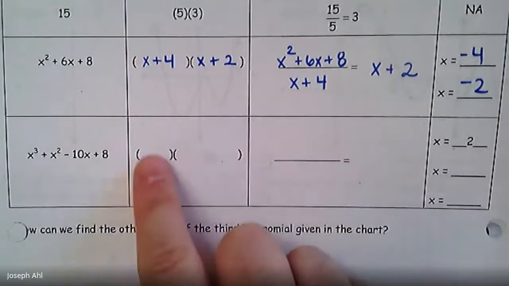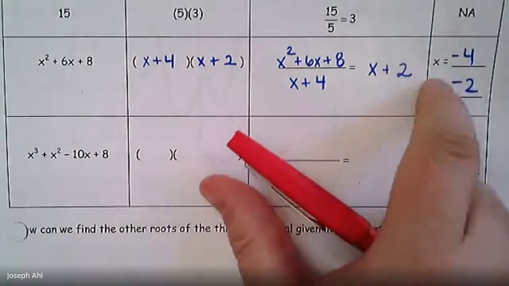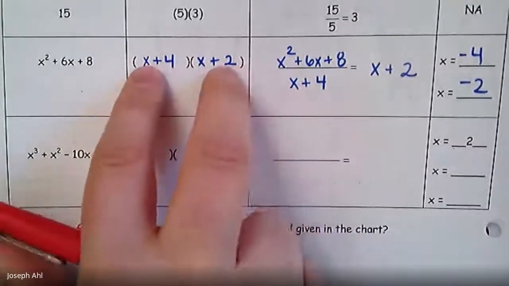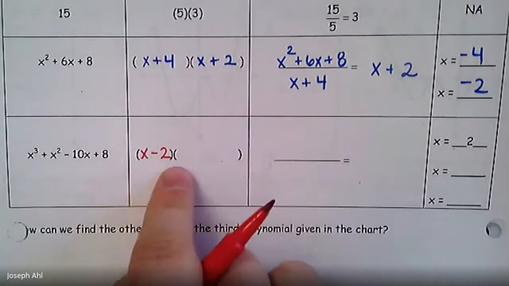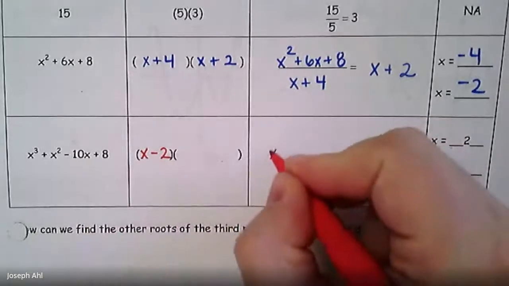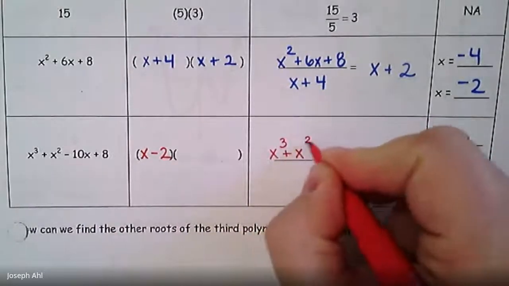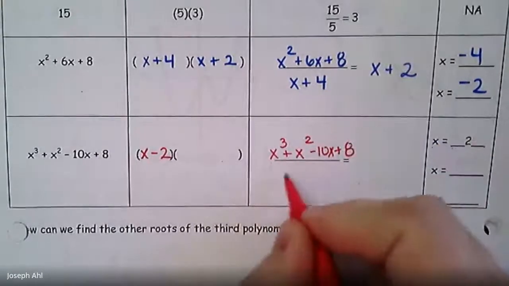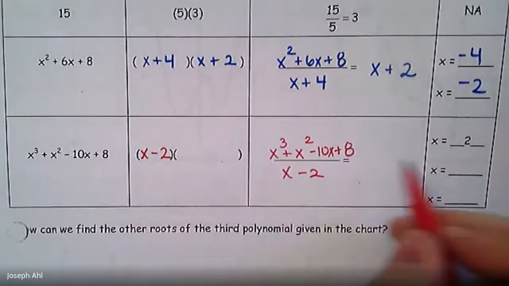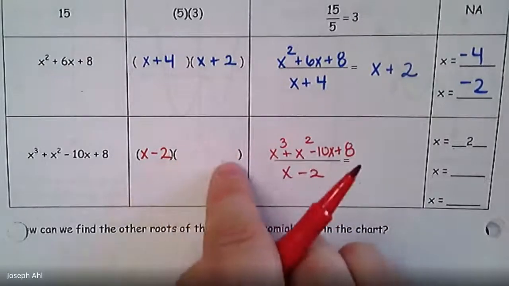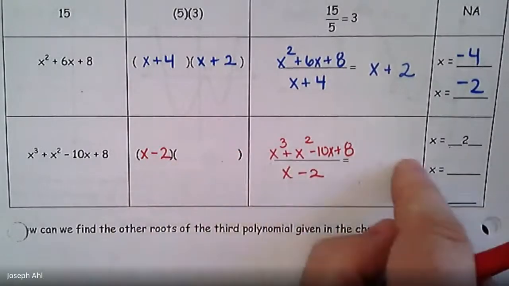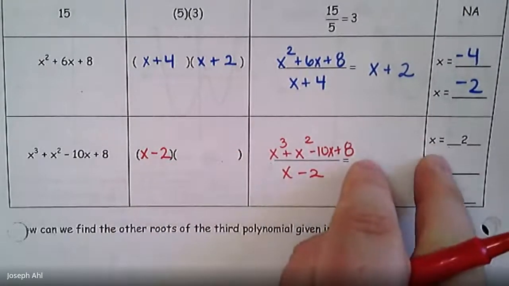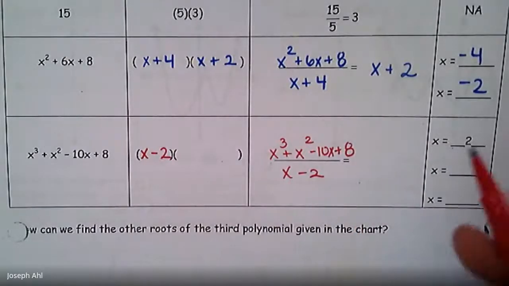Well, connect that to what that means as a factor. Okay, so what does that mean as a factor? Well, if -4 and -2 are roots, oh, look how that connected to x plus 4 and x plus 2. So this would mean that x minus 2 is one of the factors, which means that when I divide x cubed plus x squared minus 10x plus 8 by x minus 2, I'll get a result of a polynomial that in this case winds up being quadratic, right? If I divide a linear into a cubic, we're going to get a quadratic factor that's left. And whatever that quadratic factor is, I can then solve that and get the remaining solutions.